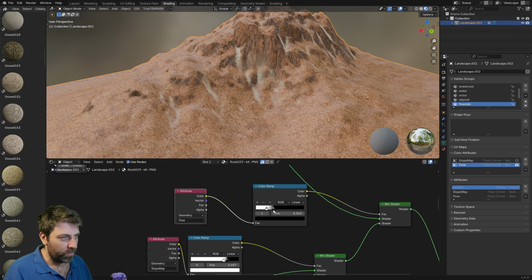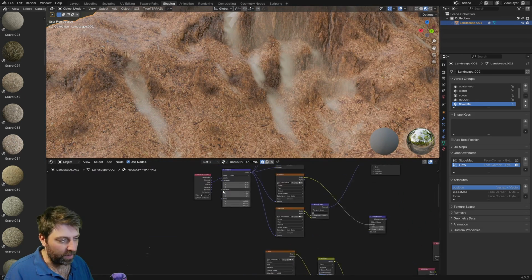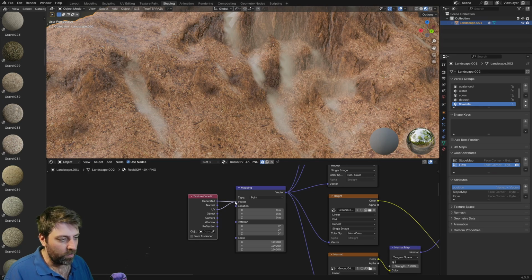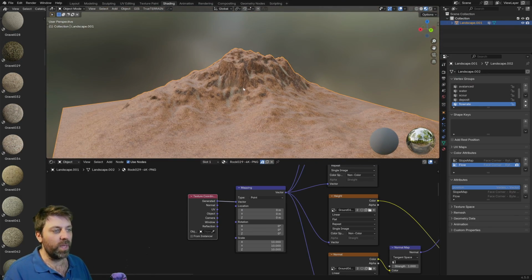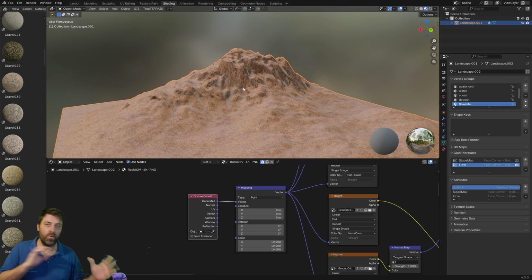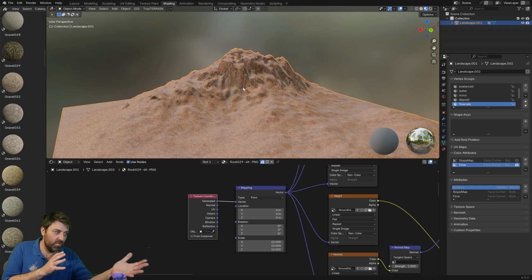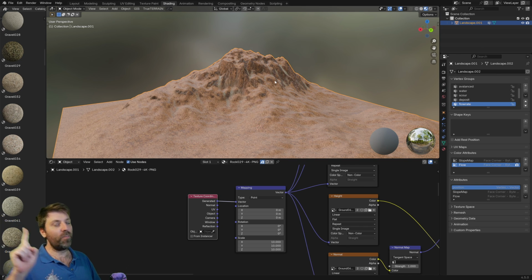There we go. Let's maybe add 10. Did I do the right one? Yeah. And also change it to generated. But this all depends on how you do the materials there. But you can see how we've now combined three different materials with two different vertex groups to create something pretty sick.